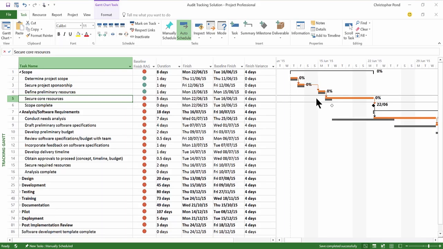If you hadn't taken a baseline of your plan, and that task had slipped, it would not have been possible to easily view the impact of change on the schedule and manage and report on that change. This is just one of the benefits of using Microsoft Project to manage your project schedule.